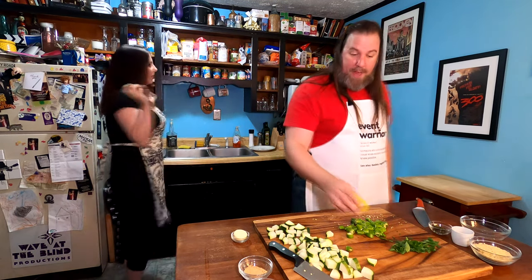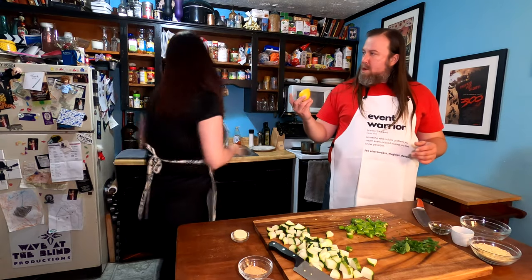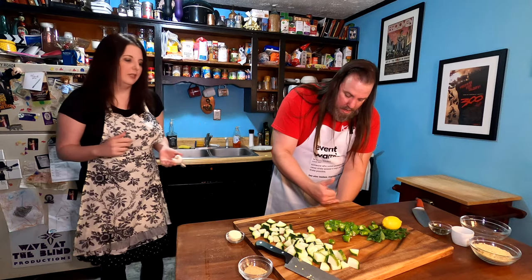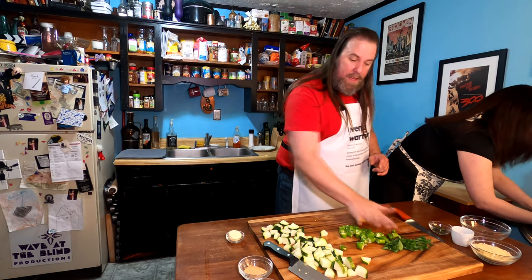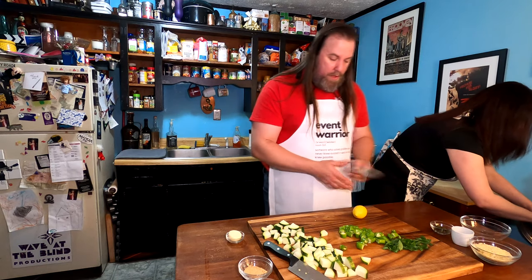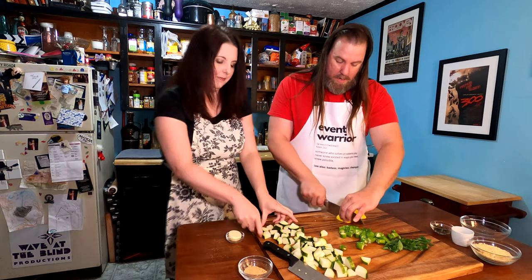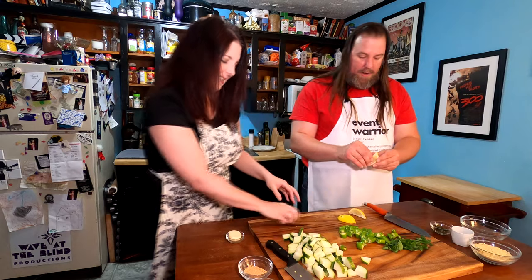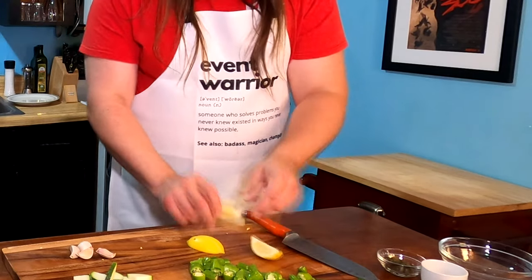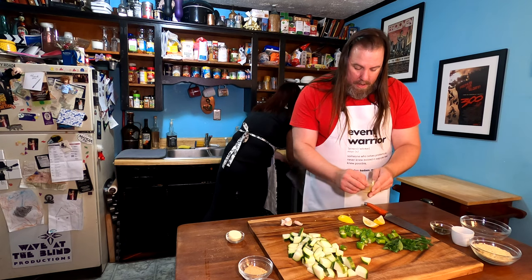I know that we quarter and deseed the lemon, so I'm going to prep that. We didn't prep our garlic — it's right here, and it says two cloves, so we're going to do like four or five. We'll use the juice of two lemon wedges. Here's a trick — you get more juice out of the lemon if you roll it around with your palm like this. You'll see bartenders do that a lot.